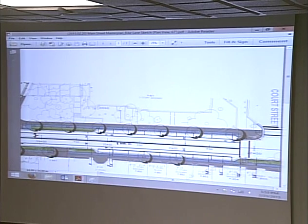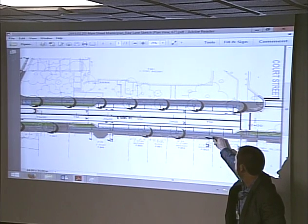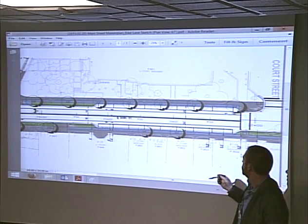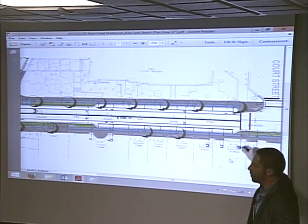I just wanted to explain that that's where the 4 feet comes from. From the face of buildings, out 4 feet is the actual right-of-way line. And to better illustrate it, this is all private property right now, from the edge of these concrete planters to the face of the building. That's approximately 4 feet. And these are the steps that we just showed a picture of, the brick steps that would not be removed. We would just curb the sidewalk around them.